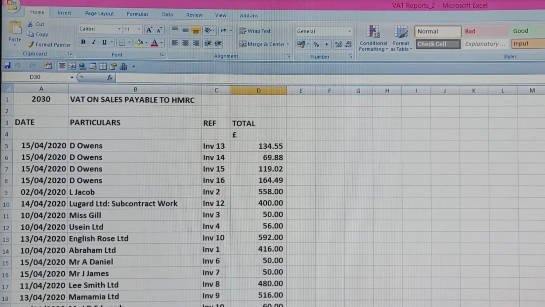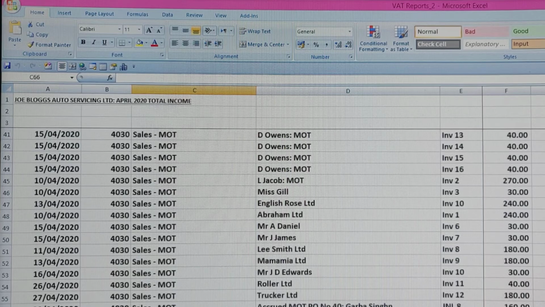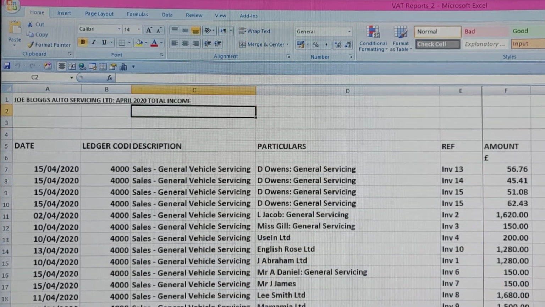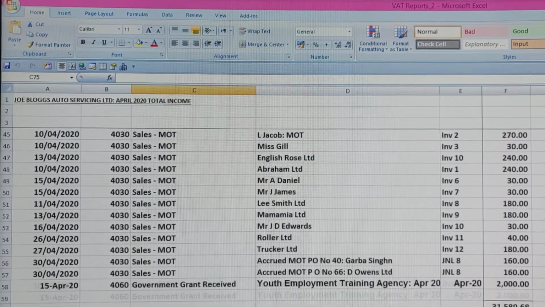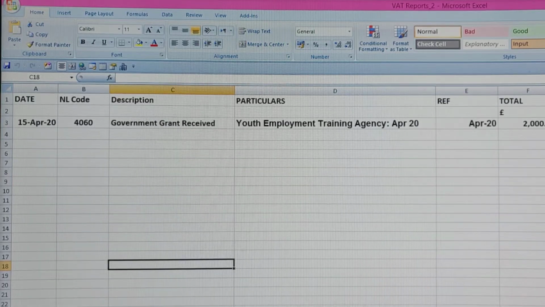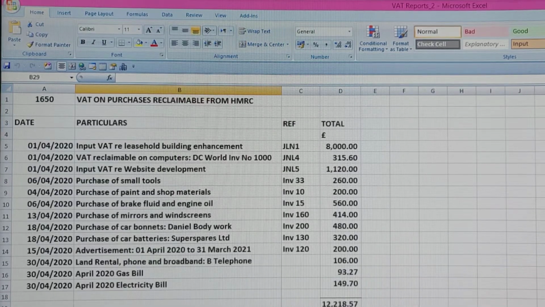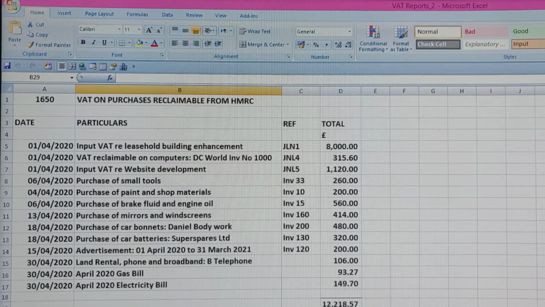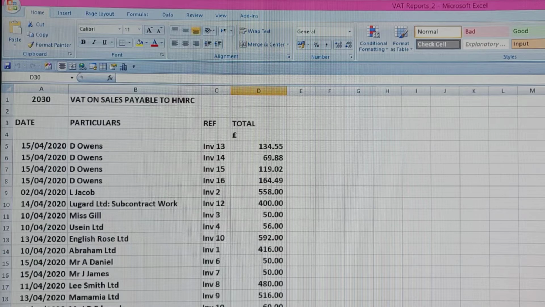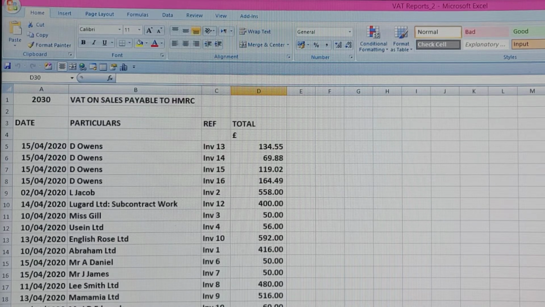This VAT analysis shows the total income for the month, which you have exported from the system onto your Excel for future reference. It shows all of those things like out of scope income, input VAT, that's the VAT your suppliers charge you, and the VAT that you charge your customers. Again, they need to be exported from the system. Then there is also another report that you need to prepare, which is known as nominal ledger reports.